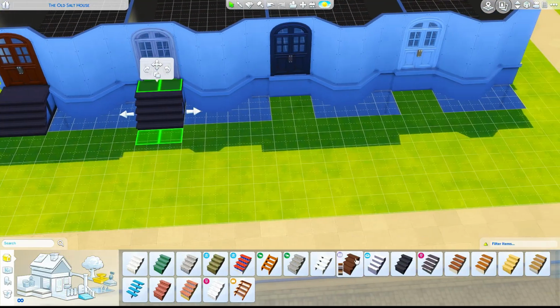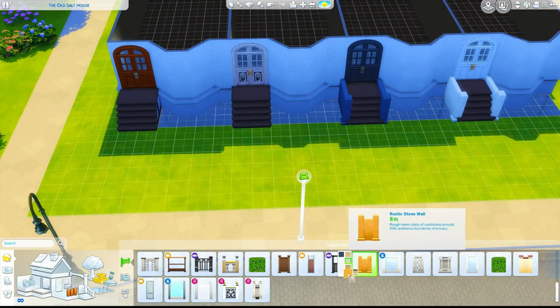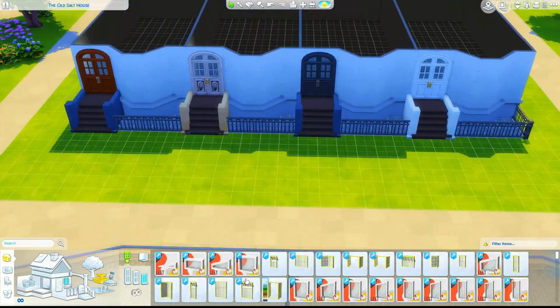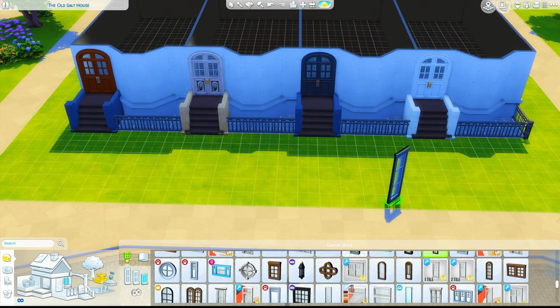It is very boho, I guess, kind of inspired. There's a lot of reds and a lot of organic kind of stuff. And I used a lot of the furniture from the Jungle Adventure pack because, I don't know, it just kind of really fit the vibe of the apartment. So I did do that.